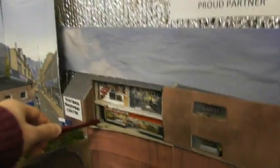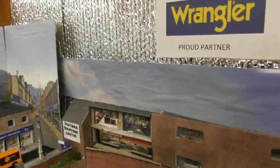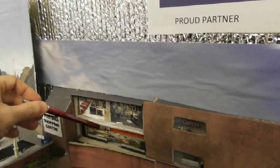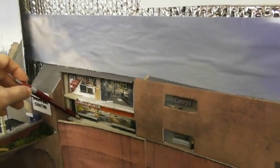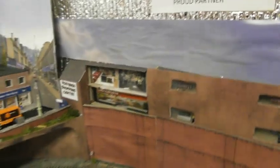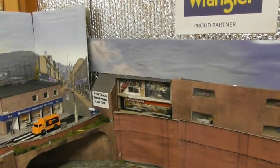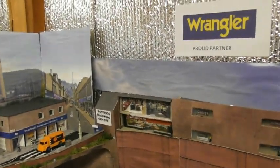As for down here, once I've got the shop front done, I'm going to get the template again and cut the actual piece of grey board that will form the frontage of the centre, and using the holes in the windows I'll be able to work out where I'm going to put, say, the litter bin and the woman with her grandchild, and I'll just mark them with a little X, and then obviously that'll be that floor done.